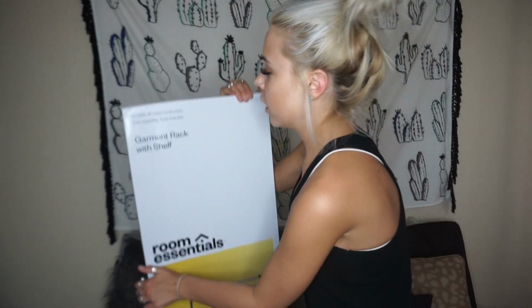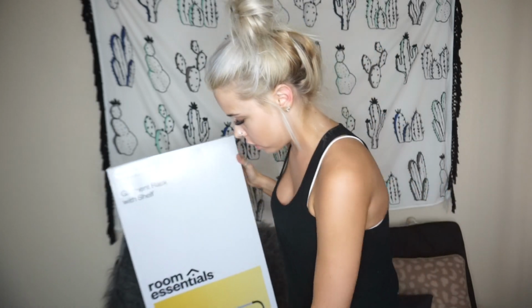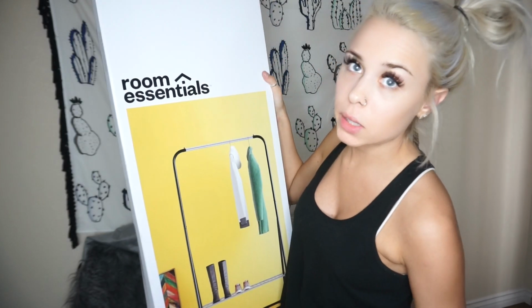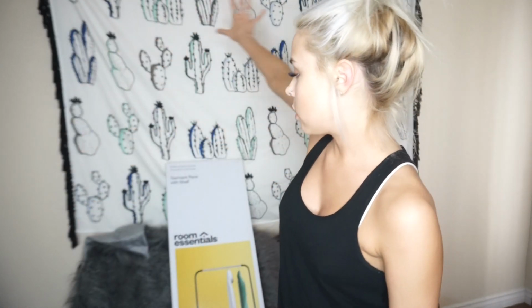Oh my gosh. The last thing that I got, which I realized was actually the only reason I was like, I need to go to Target. So typical. $500 later, I went there for this one thing. It's a garment rack with a shelf on the bottom. I'm gonna hang my pretty things here, the things that are aesthetically pleasing, you know? And so later I will be going to Home Goods or somewhere to look for something else to put here because the cacti, summer's over. I feel like they were like a summer thing, you know? I do love my cacti though, I will say.